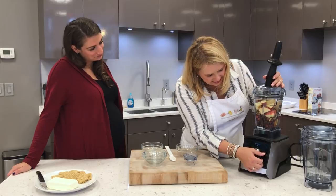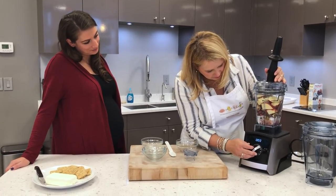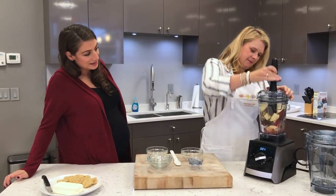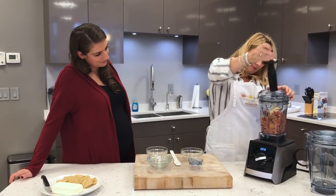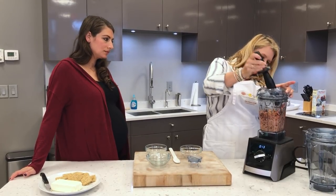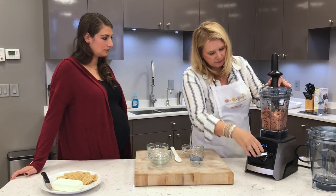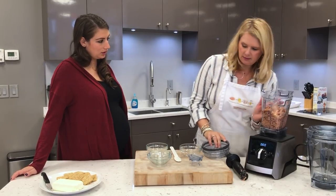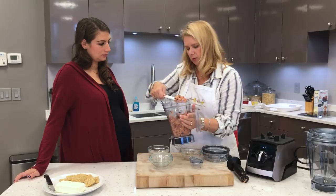So we're going to go ahead and turn it on — I'm going to take it to that three. There we go. I'll go ahead and push the ingredients down with the tamper. It's all ready. It doesn't take much time at all, which is one nice thing when you're entertaining during the holidays. Beautiful — I got one or two bigger pieces here but you can see I've got a really great texture.